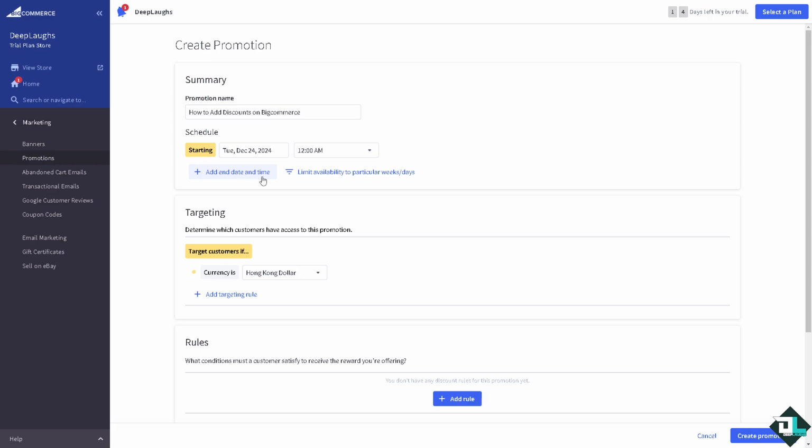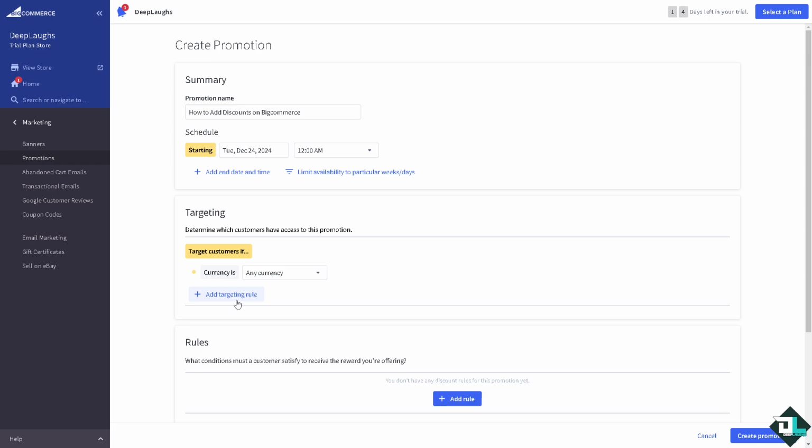You can add an end date and time if you want, or you can also limit availability to particular weeks or days. You also have the option to determine which customers have access to this promotion. Is it going to be in a currency? You can also add a targeting rule, but we're not going to deal with this for now because it requires an advanced tutorial.